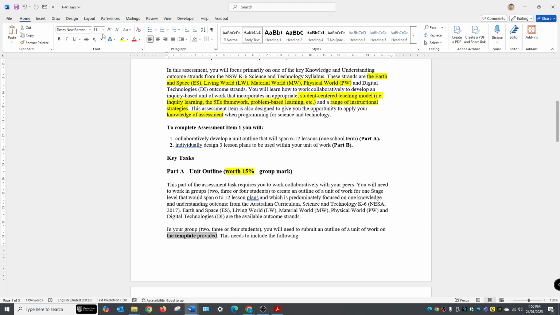So the template I will show you, there is no direct penalty for not using the template. Okay, so we don't look at it and say, oh, the template's not used, immediate fail. That's not true. But the template is designed with this assessment task in mind. What has happened in the past is when people don't use the template, it's usually a good sign they're not paying attention.